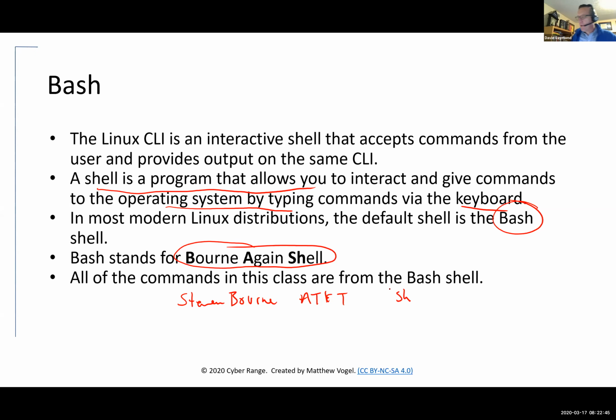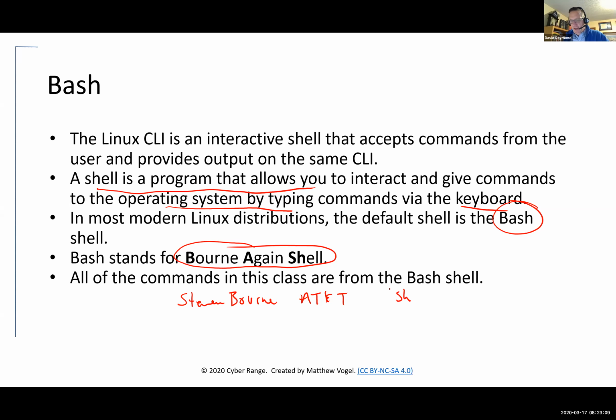Well, when Linux came along, remember Linux was largely based on Unix, and they needed similar functionality. The Linux kernel works very much like the Unix kernel in many ways. And when they needed a shell environment, a command line environment, they couldn't use the Bourne shell because that shell was a proprietary part of the Unix operating system.